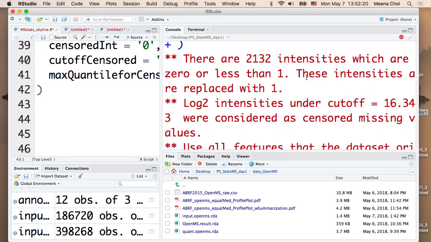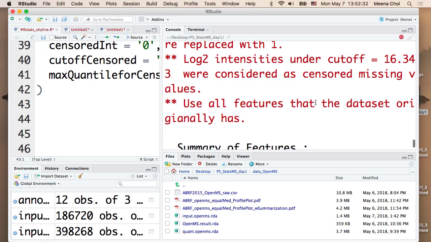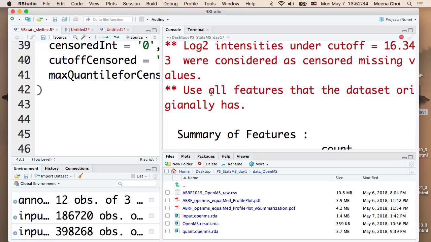And here it says the low intensity under cutoff is 16.5343. This is our threshold for the censored, what we defined here. And then here it says we used all features for all features in this data set. This is also an extra option.